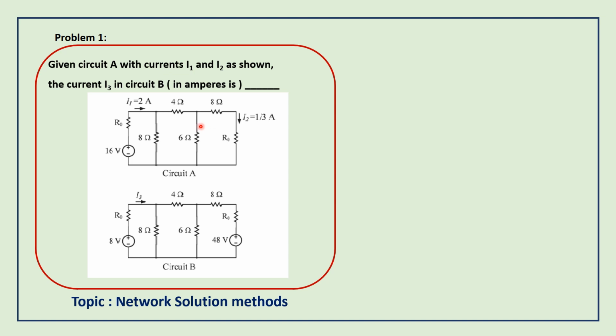First I am taking circuit A to find the unknown resistance R0. Then I am going to apply that R0 in the second circuit to find I3. What they asked is the I3 current. So first I find the R0 value using circuit A, and then apply the R0 value in circuit B to find the I3 current. So I am taking circuit A. By using Kirchhoff's voltage law, I am going to write the equations. Here I1 is given for the first loop current and I2 is given for the third loop current. So I am going to assume the current for the second loop as I.